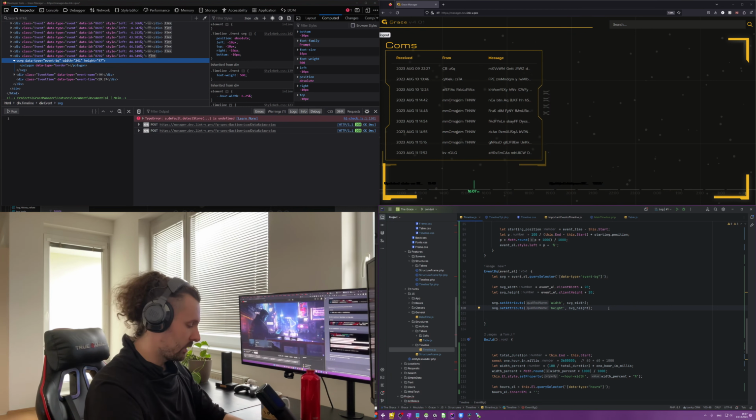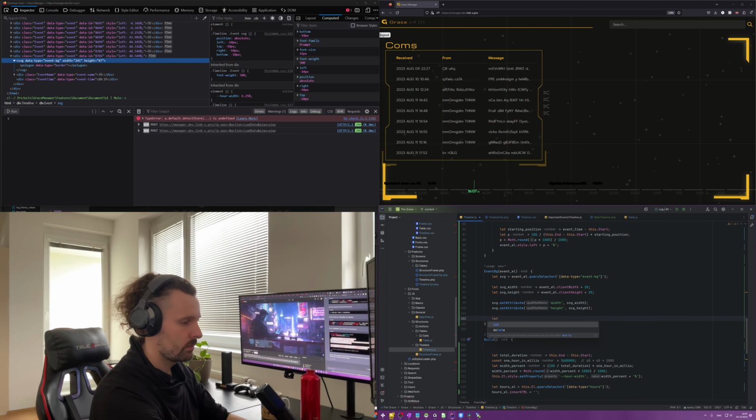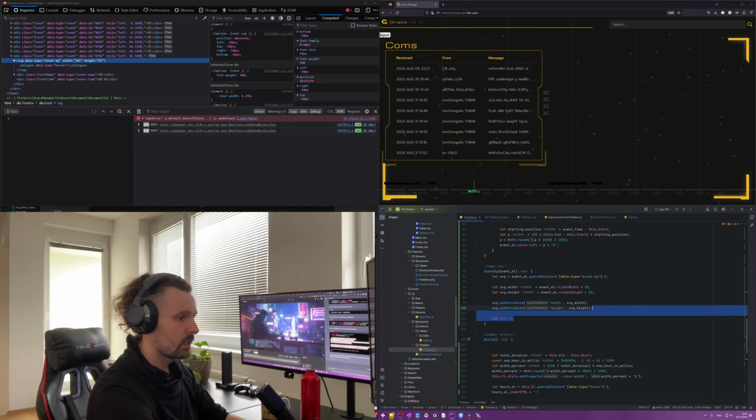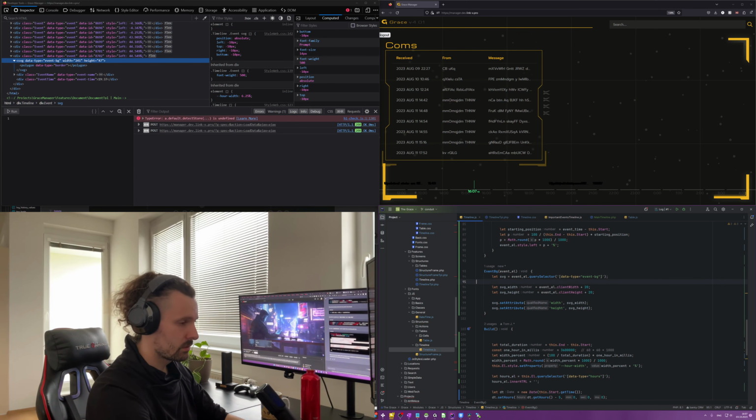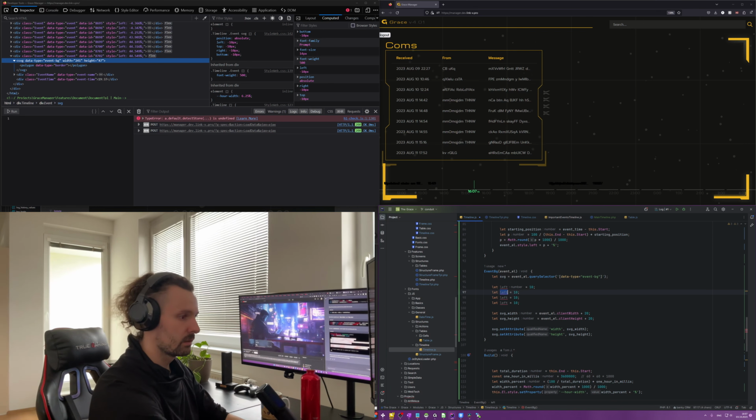Now I have to calculate with the 10 to each side. So let's make it properties.